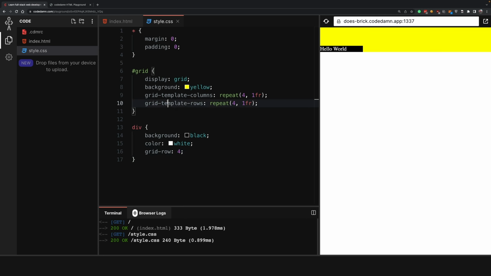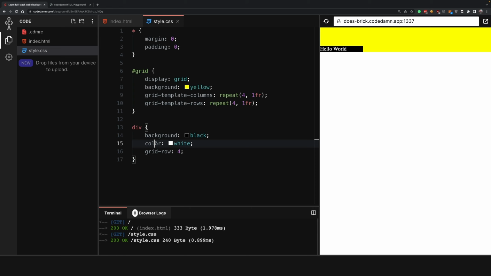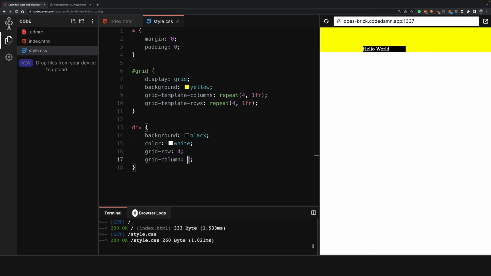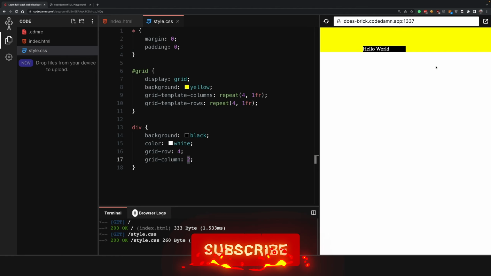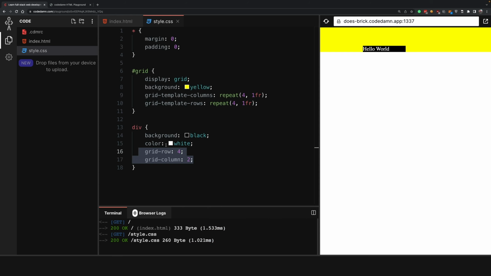If you don't give it anything, then of course, depending on how you have specified the other layout, maybe grid template areas, maybe the ordering in your HTML file and so on, the automatic layout system would place it somewhere on the grid. But if you do something like this, you can specify which row and which column you want this element to be. So I want this on the 4th row and 2nd column. So there it is, right? You can imagine we have a little 4x4 grid, and now you can specify where you want this element to reside.